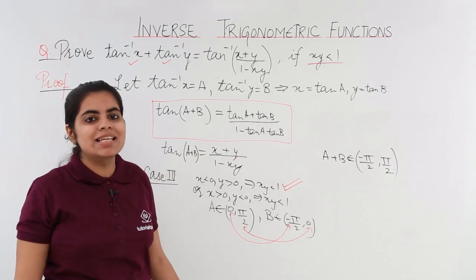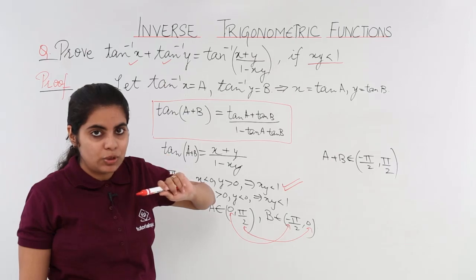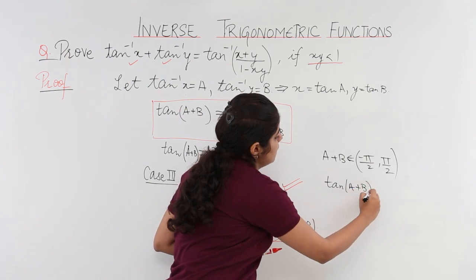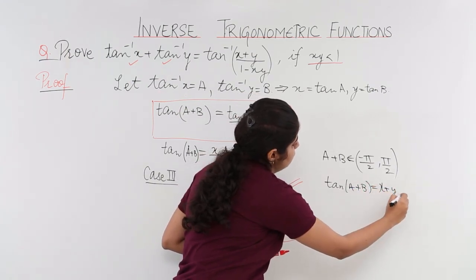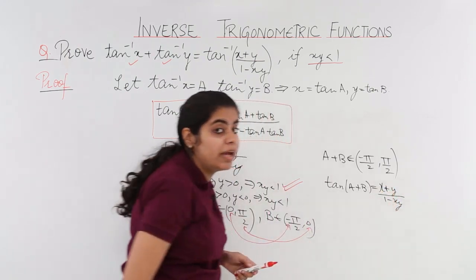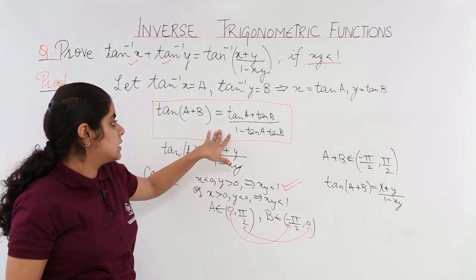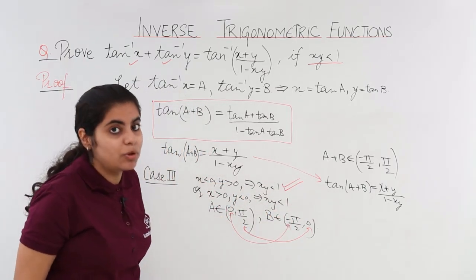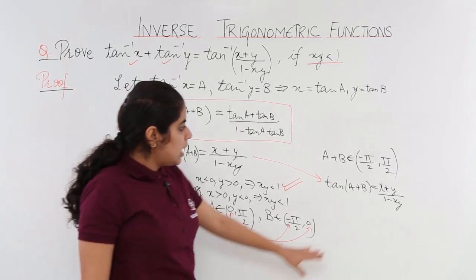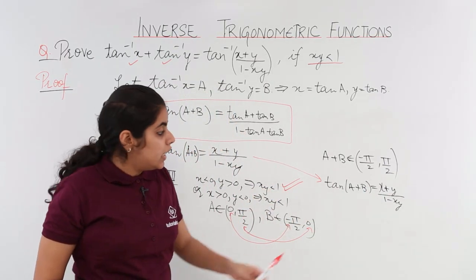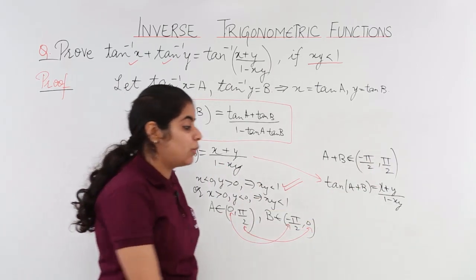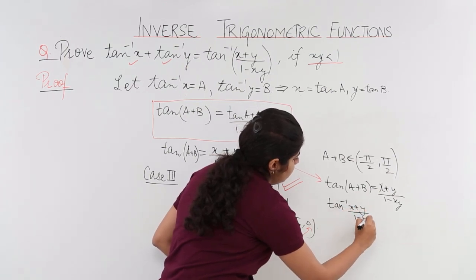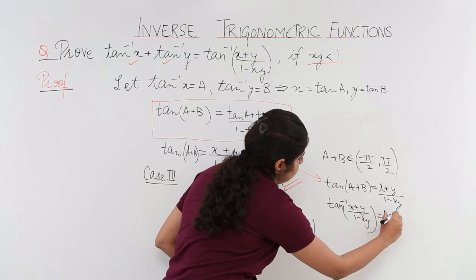Now again I have the same things, a plus b, range and interval is already found out. And I have one thing already known to me, that yes, tan a plus b is equal to x plus y upon 1 minus xy. From where do I know the tan a plus b formula? From this step and this step explicitly. So these things go here. I have tan a plus b is equal to x plus y upon 1 minus xy. Now, x plus y upon 1 minus xy is known to me. If I have tan here, want to bring it to the other side, what happens? It becomes tan inverse x plus y upon 1 minus xy is equal to a plus b.